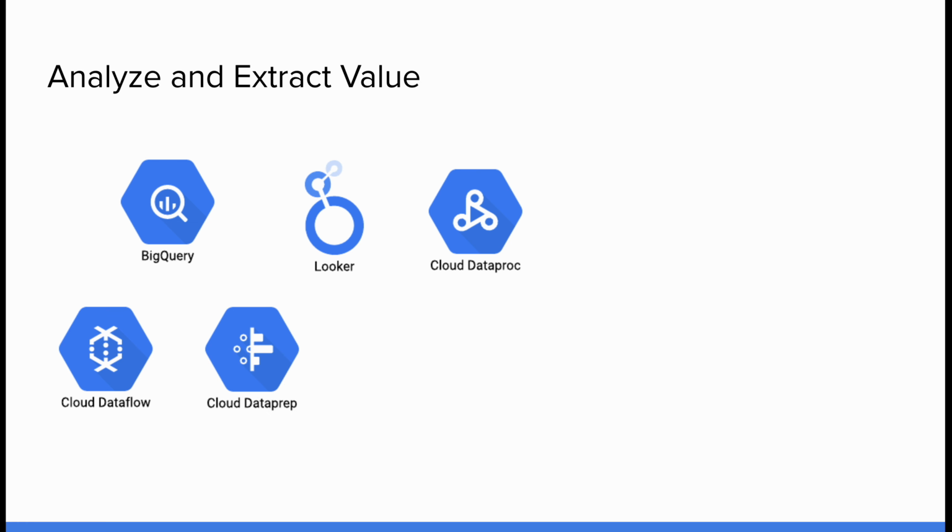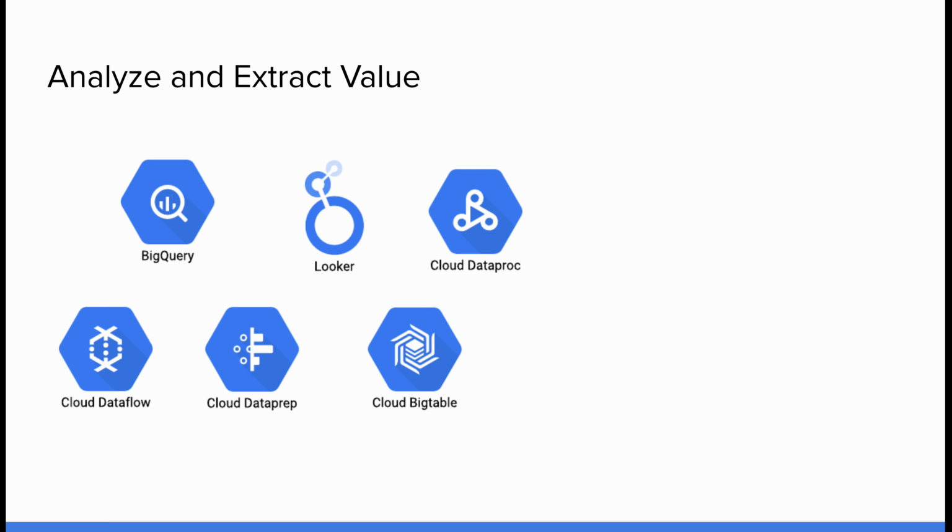In Cloud Data Prep, previously mentioned in the process stage, it provides a user-friendly interface for transforming and preparing data for analysis. So you can actually also use it for analysis. It helps to ensure that the data used in the analysis is clean. You can also do some quick analysis of your data set and derive some insights and visualizations from it.